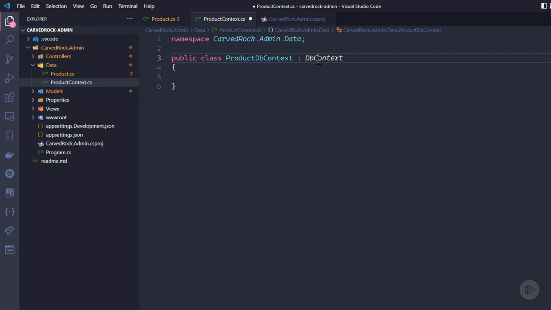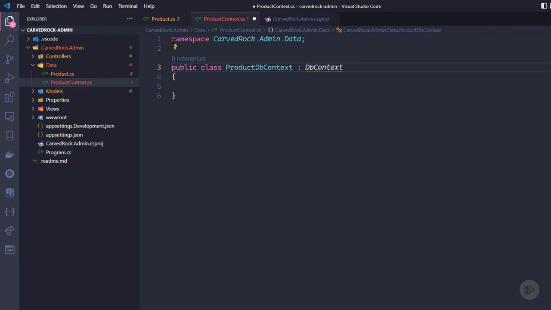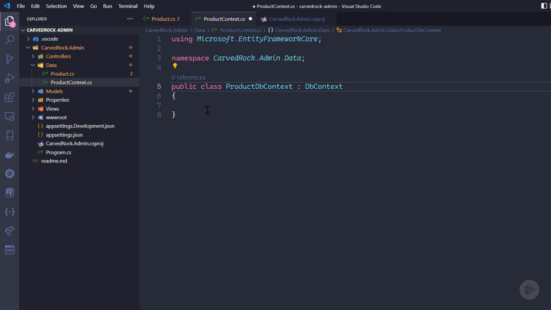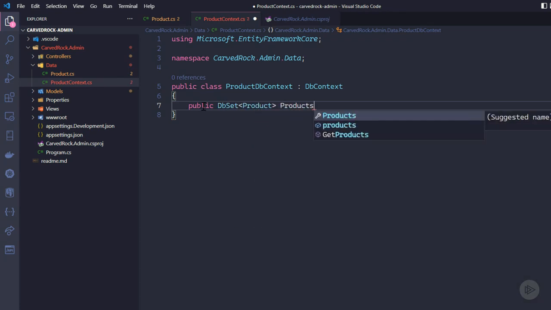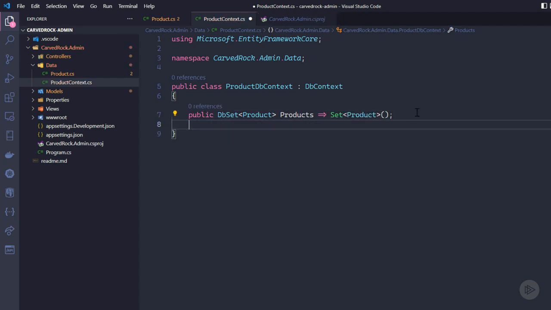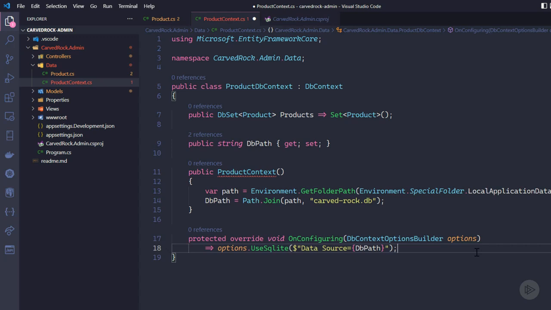And now, back in our product context file, we can resolve the issue on the dbContext. It's now suggesting the additional using statement for Microsoft.EntityFrameworkCore. To define a table containing products in this context, we can create a new generic dbSet property of type product and give it a plural name for the table, and it'll be a set of type product. Then I'm going to paste in a couple of lines that'll define where our SQLite database will live.